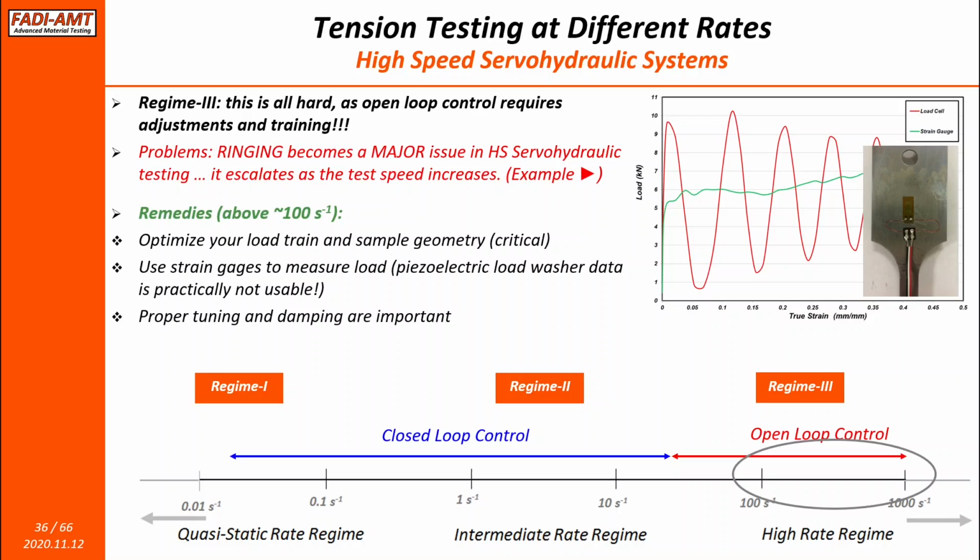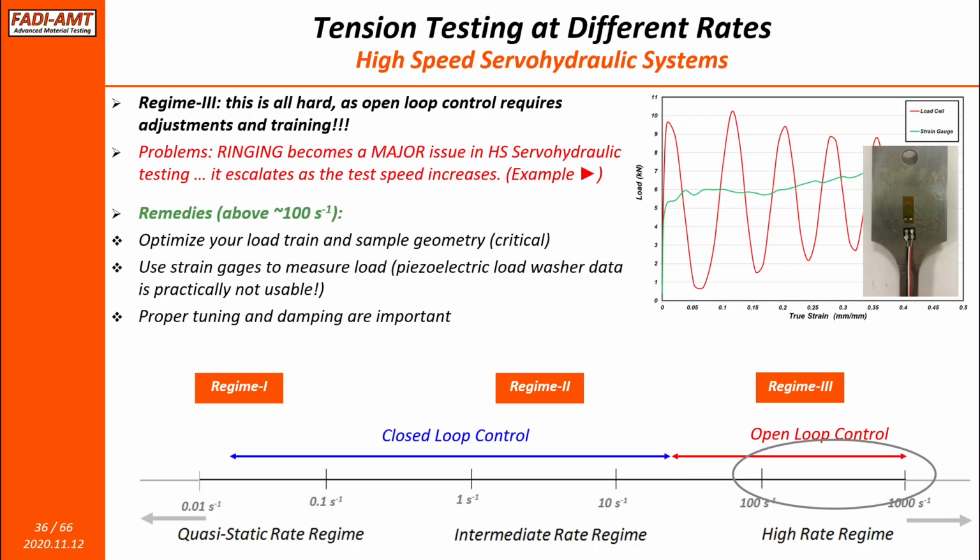Strain gauging is another topic we talked about in a previous webinar, and you will find lots of data about it in the literature, where and how to strain gauge. But in general, you just think of it as simple as that. You can see on the right-hand side an image of a sample, and you can see the strain gauge is placed in the grip region, and that is basically used to measure the load during the test.